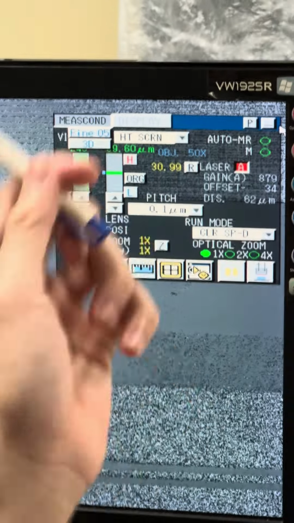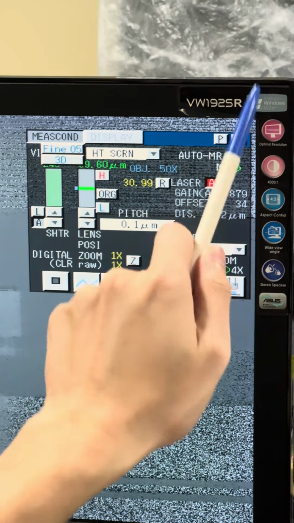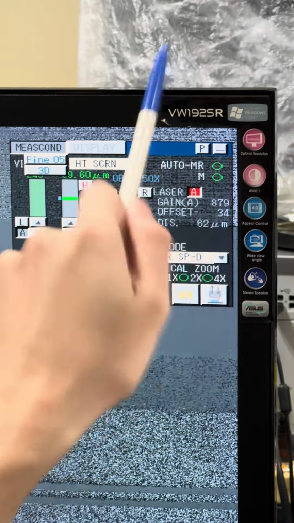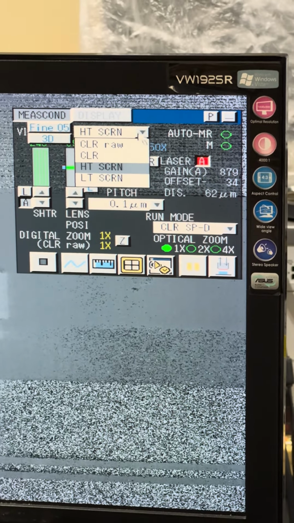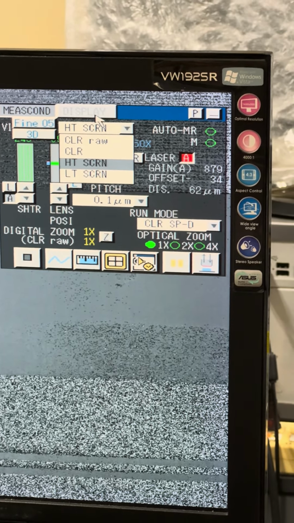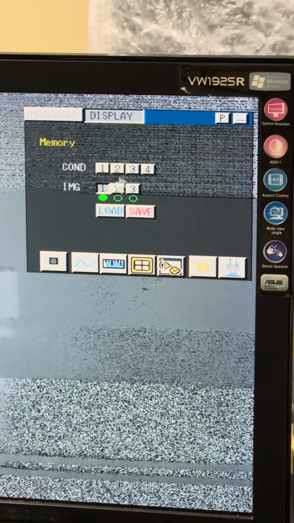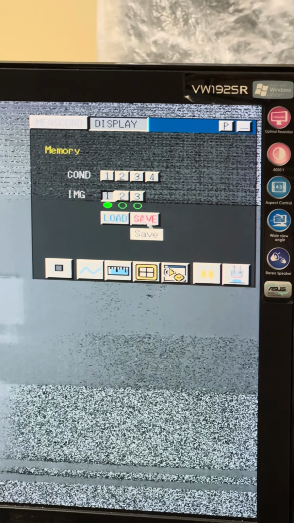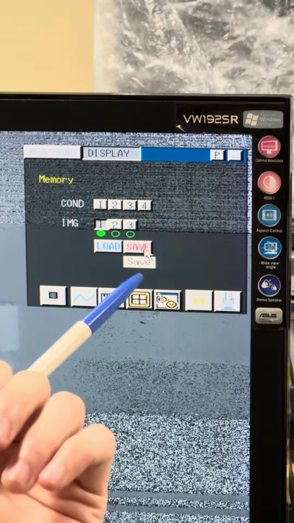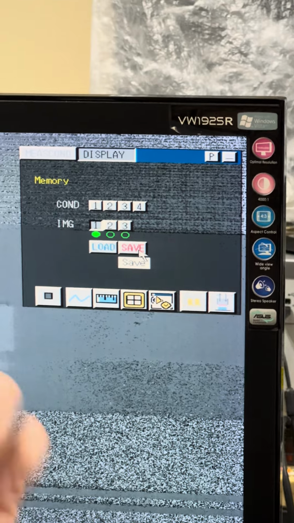Okay, now you escape it because there would be an escape button right there, and we cannot see it. We're gonna go into display to save our image and work on the VK-BC software to take the measurements.